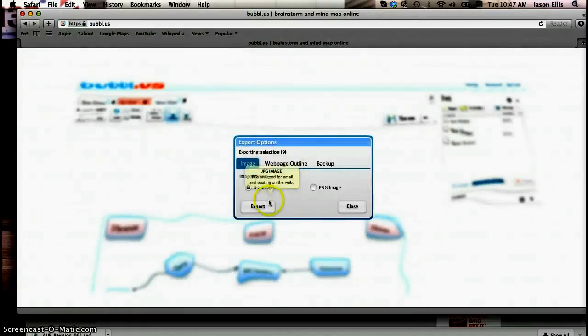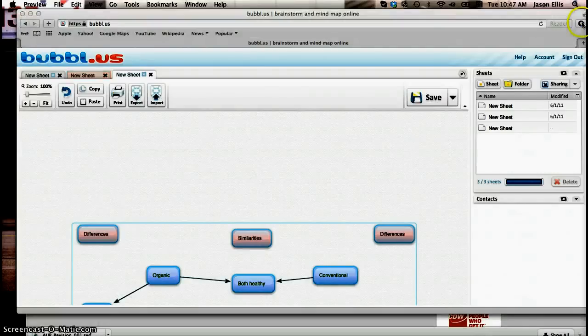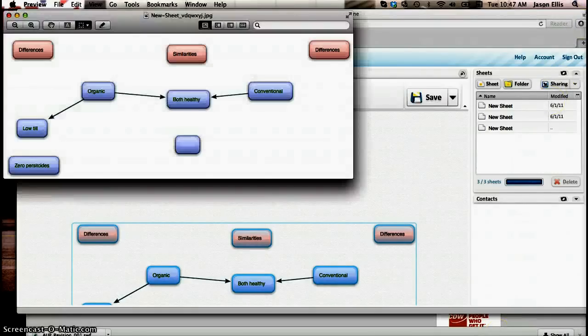I'm going to export it as a JPEG. Hit Export. Okay. It just dropped into my exported items, and here it is popped up as the final product. Of course, you're going to have many more than I've put here, but again, it's just a demo for you. And then what you're going to do is submit this JPEG to the Dropbox in Angel.